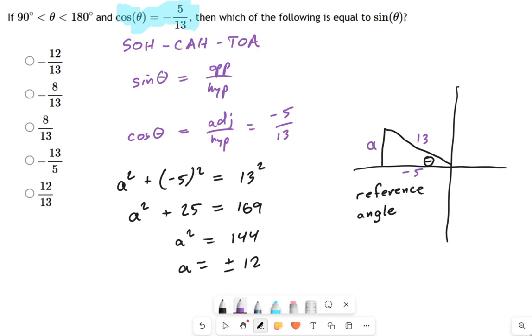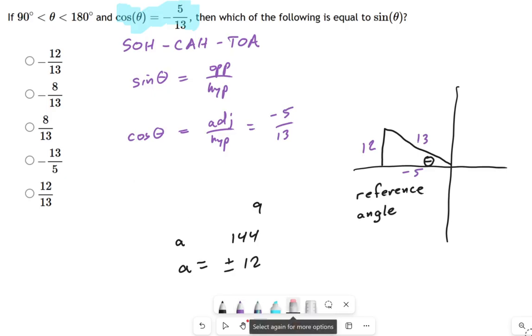And you have to pick the plus or minus based on what makes sense in the picture. Well, which one makes sense in the picture? I hope you're saying positive 12 makes sense because it's going up, right? That's up, not down. So we're going to put a 12 here, and this algebra we don't need anymore. Okay, scroll back in the video if you want to look that over again.